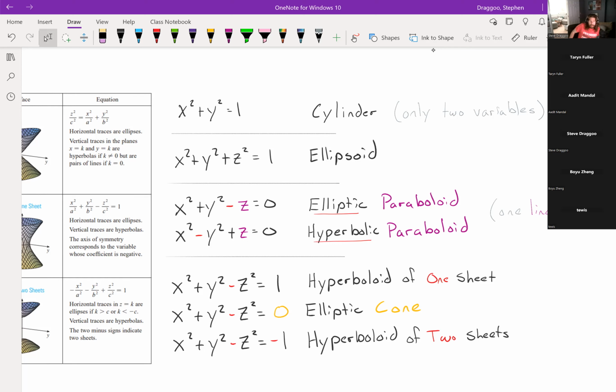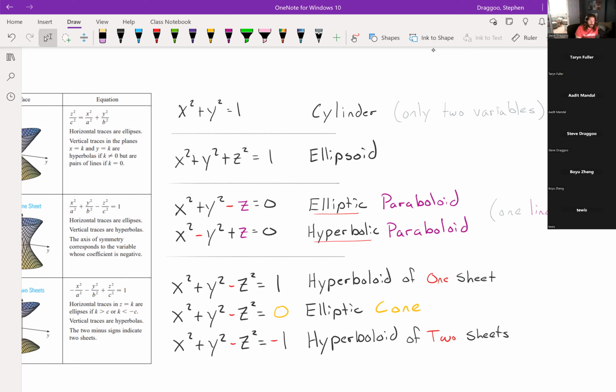So the first and I think easiest equation to identify is a cylinder, because in 3 space, any quadratic equation that can be written with only 2 of the 3 variables is going to be a cylinder. It means that we're going to define some shape. The first example would be we're going to define a shape in the xy plane, happens to be a circle. And then the z direction is sort of a free variable, meaning z could be anything and we'll still have the same equation, x squared plus y squared equals 1. So the cross section of that shape does not change at all as I move up or down the z-axis, which is what makes it a cylinder.